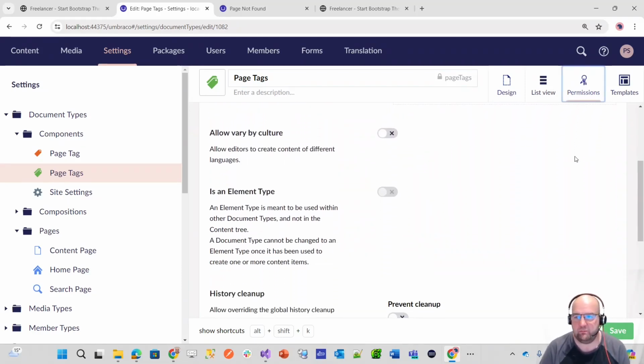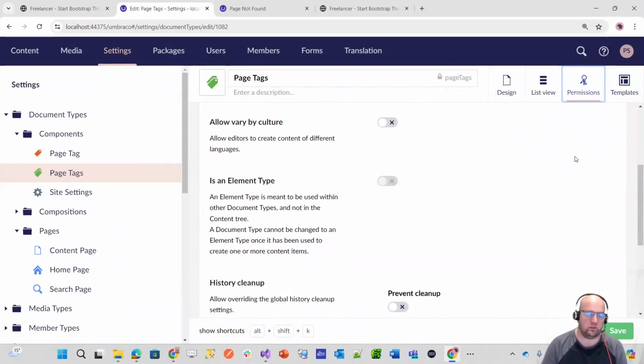Other things on the permissions that it's good to know when we're looking at document types is this allow vary by culture. So this, as it says, allows editors to create content of different languages. So by turning this on, it means that when you create this homepage, you can actually create other language versions of this.